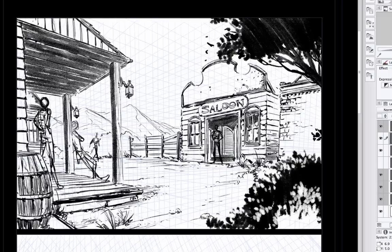If I had somebody in the foreground, you can see it's around where their knees are, just a little higher than their knees. I'm going to just quickly draw him, a guy in the foreground, and here's his thigh here. Here's his leg here, and I'll give him a hand here, and it's really easy for me to know exactly the space that that guy's actually going to take up, because I know where my horizon is. So he's going to fit just about there.